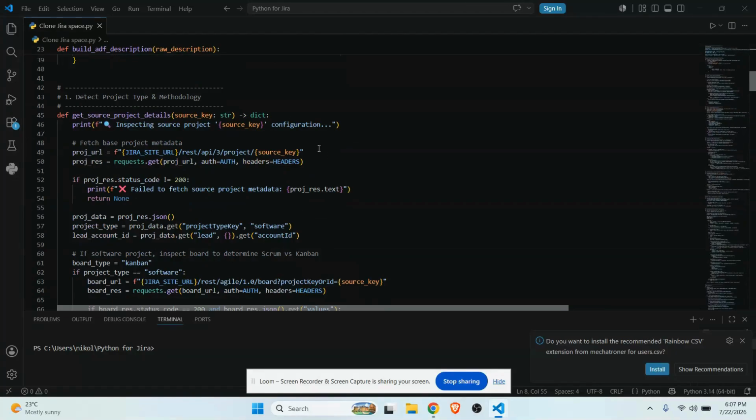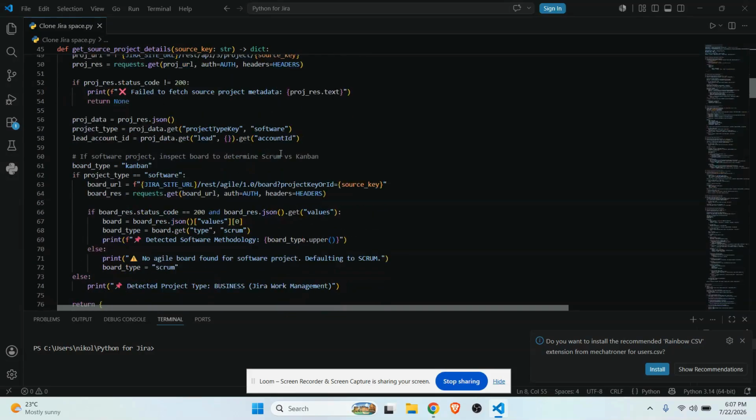What is going on in here is, first of all, it's detecting the project and the methodology it's using. The methodologies I selected are either Kanban or Scrum. All of the other things like top level planning and stuff like that, I didn't include in here.